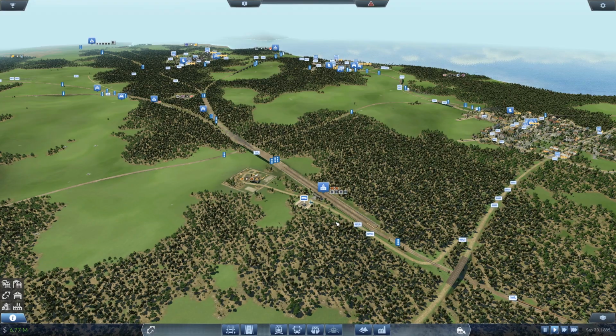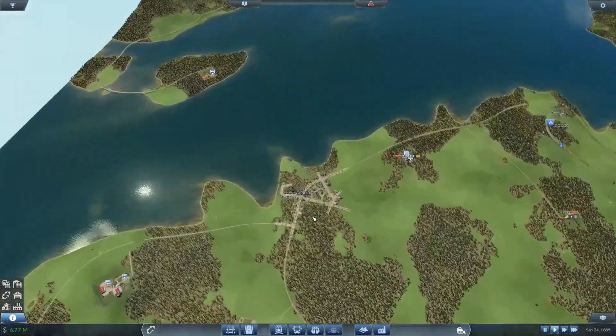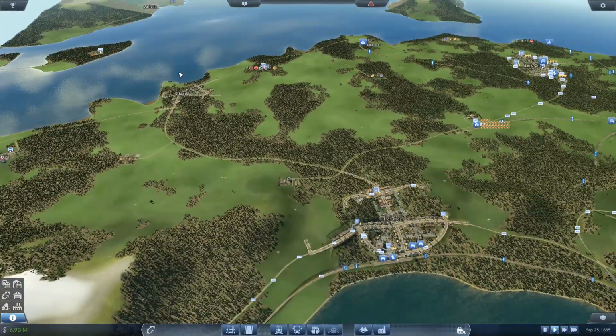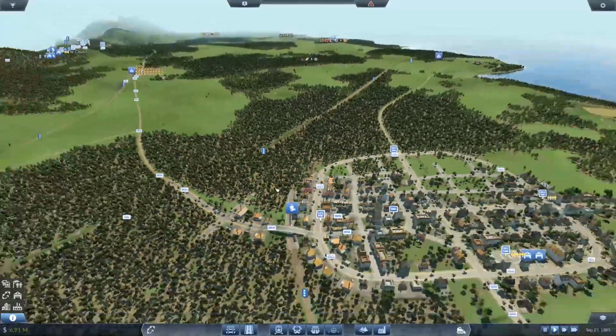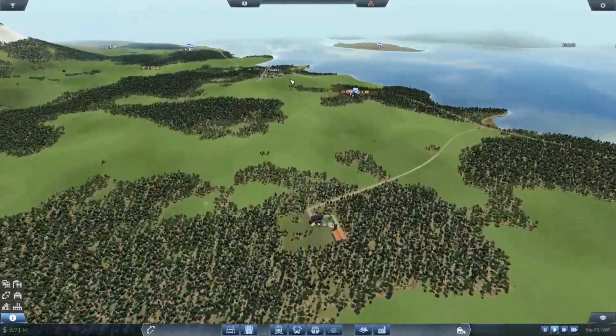Alright, so what I probably want to do next is get Gridania over here connected to the passenger network. Most likely running a bus line from the Citadel to Gridania through here, and then connecting a train line from Sandoria to Gridania there.